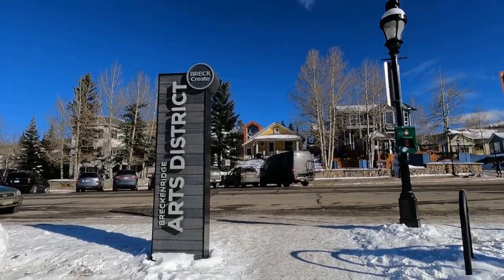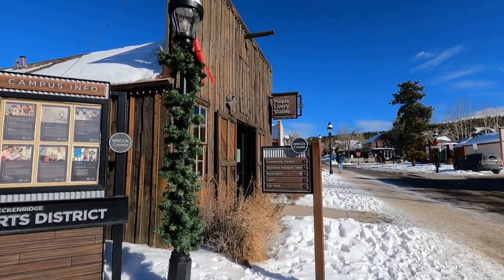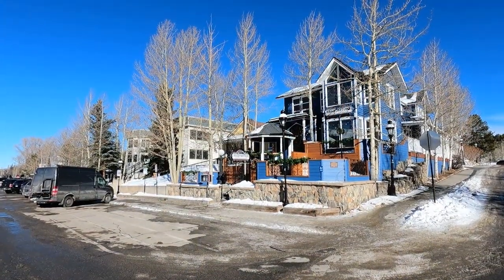On the east side, I'm standing right in the middle of the Breckcreate.org arts district. You'll find photography, ceramic studios, the live performing arts center, and Breck Music is housed here. More and more, people are congregating on this east side to explore this incredible arts district. On Ridge Street, you will find an abundance of amazing restaurants — Orem, Twist, Hearthstone, Fatties, and more. It's a great way to get off of Main Street, and it often takes visitors two or three trips to town before they even explore Ridge Street.